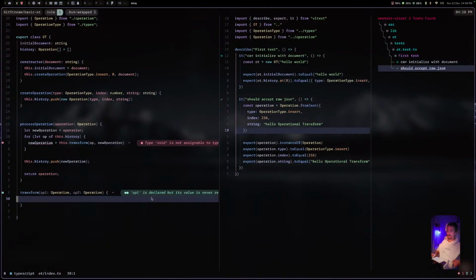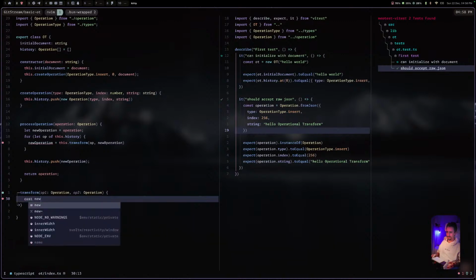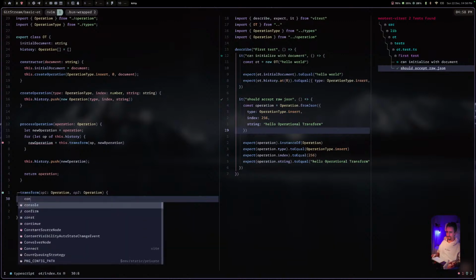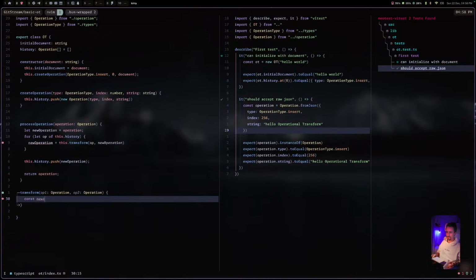Okay, so yeah, we're doing transform, and let's create transformed operation. It will be OP2.